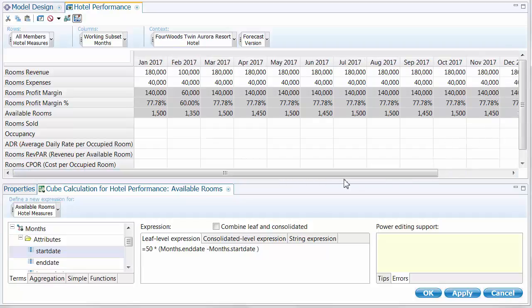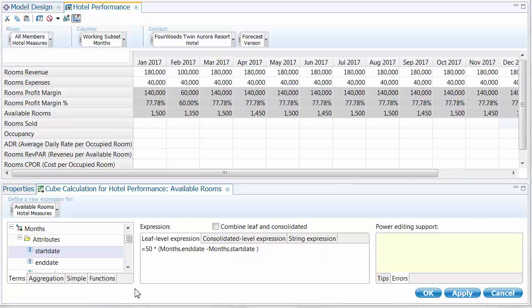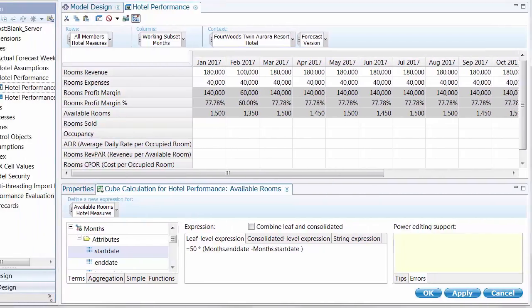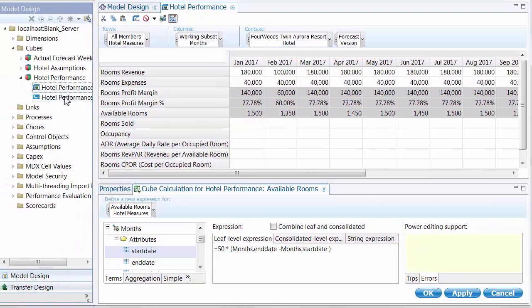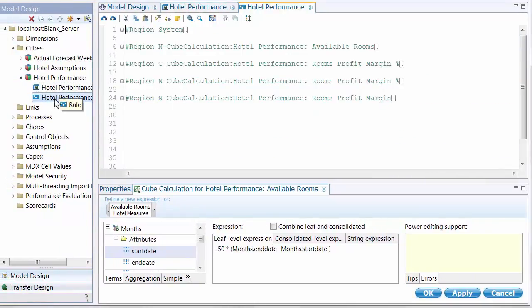You'll recall when I introduced this topic that I told you that cube calculations were a really great way to start and a great way to learn manual rules in case you need to or want to use those later. This is probably a good time for us to take a look at manual rules. Rules are how TM1 actually interprets the logic that you're creating when you create a cube calculation. So Performance Modeler typically generates these rules for you. If you look here, these are the rules for my hotel performance cube, and you'll see that there's a region here for every expression that we've created so far.